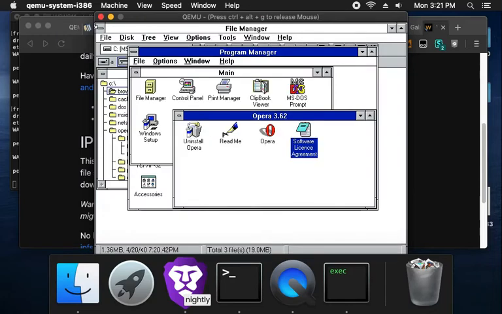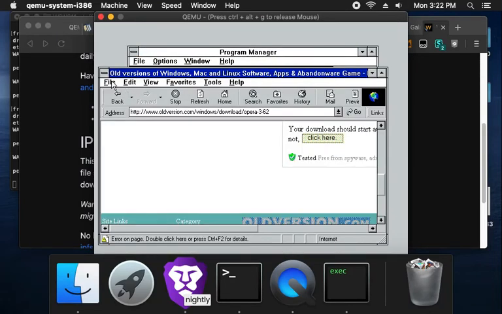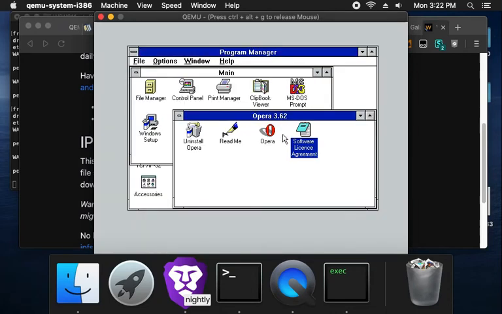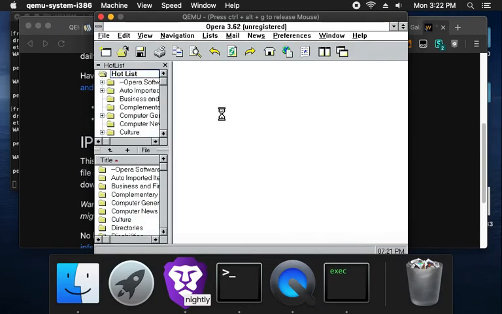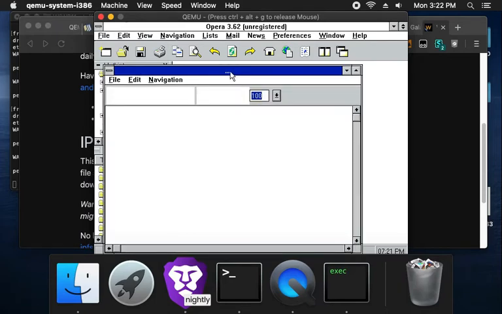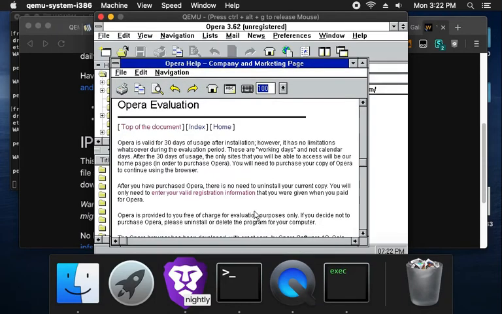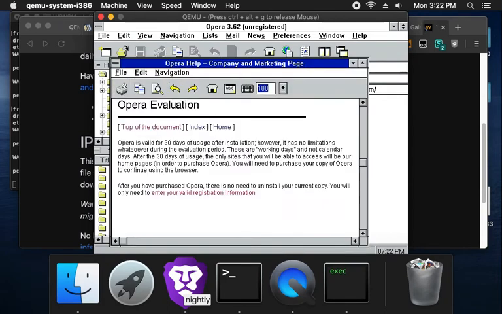Hey, look at that. I downloaded something and installed it. Probably should have been the one I started with. Yeah, it's an evaluation. It's a trial version. That's fine. Trialware. Okay.